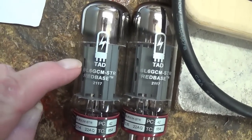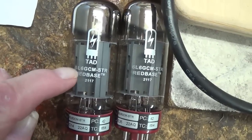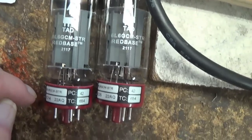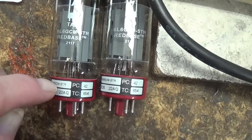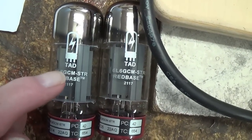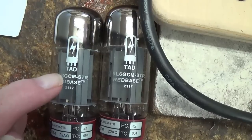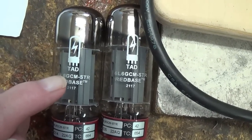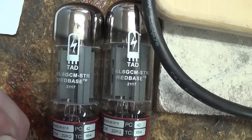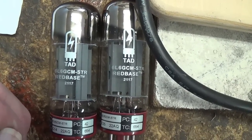I've had really good luck with these Tube Amp Doctor 6L6GC-M-STR tubes. They're the red base, and you get a 6-month warranty with them, which should cover any early problems in the first few months. I think after that time you're pretty safe. So let's go ahead and plug these in and get about biasing this amp properly.